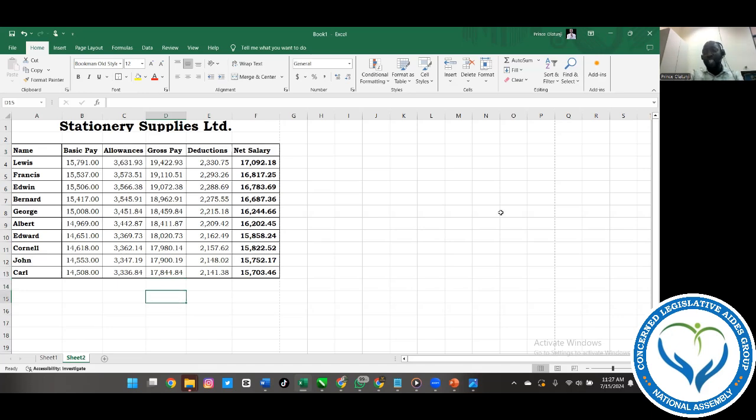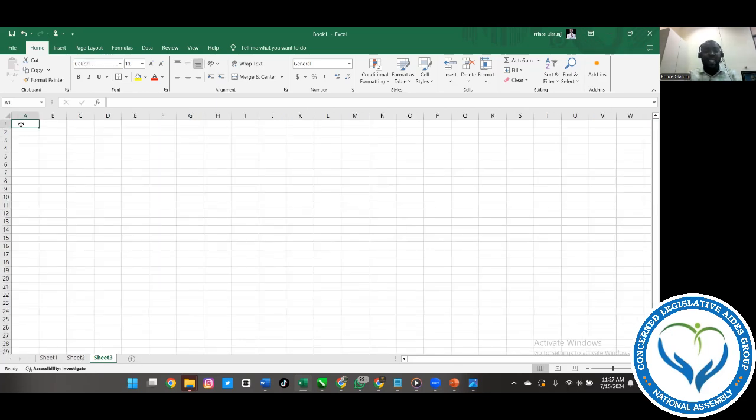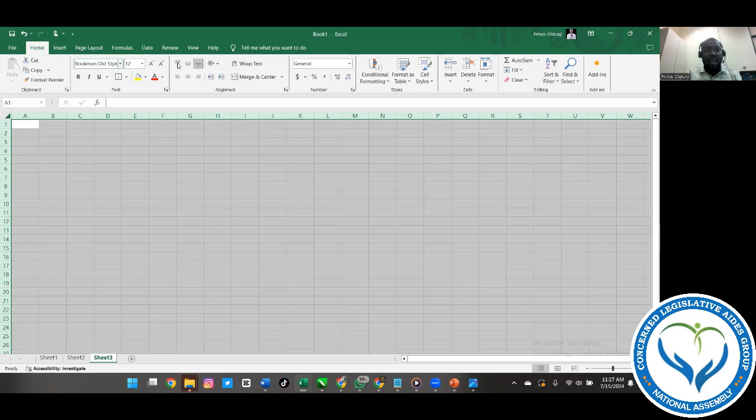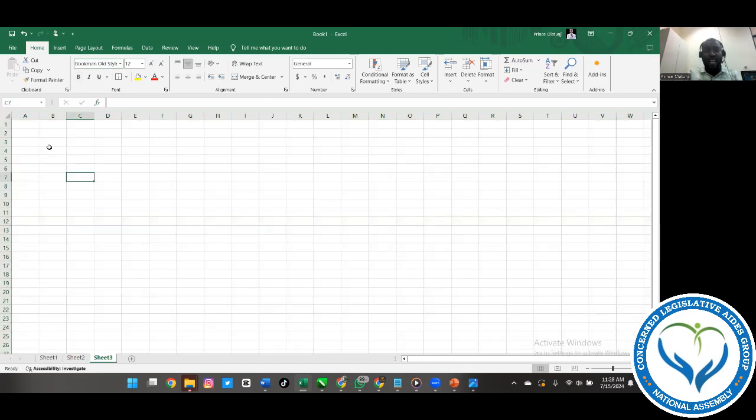Let me just give you another example, income and expenditure. Let me open another bar to income and expenditure. If you want to create your income and expenditure in your office, it's very simple. And like I said, right click all, change my font to Bookman, then give it 12, highlight it and make it bold. So now, after I've done all of that, what do I need to do? You need to understand that income comes and we have expenditure. So what I do is I pair them the way they come.